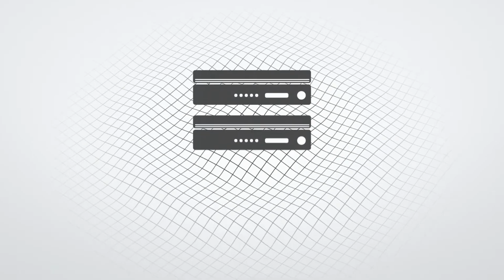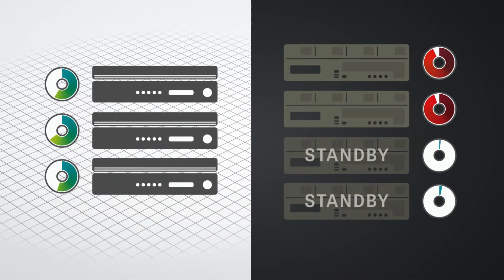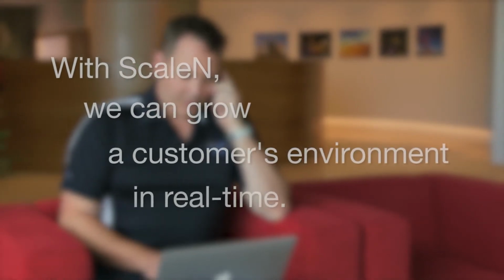F5's clustering technology is so far ahead of their competitors, we don't have to lose half of our infrastructure in an HA environment where you have a warm, cold standby. Scale-N technology has been amazing for Peak Hosting. With Scale-N, what we are able to do is grow a customer's environment in real time. It also allows us to shift a customer's load and their user's experience between hardware as we need to cycle gear in and out of service for routine maintenance.